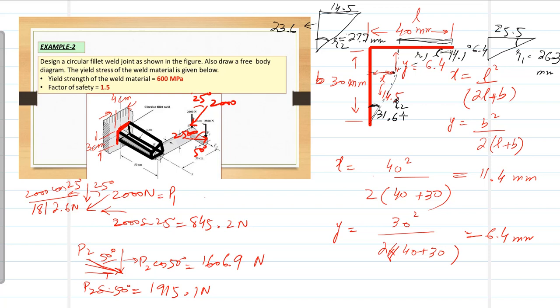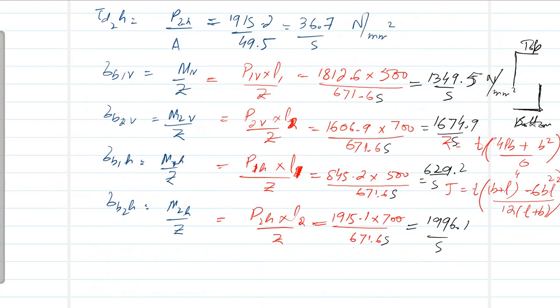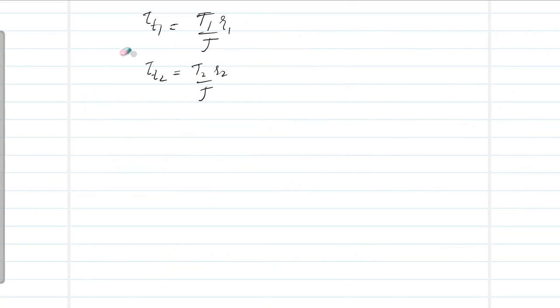Now because the torsion shear is on the free end, so this R will be the same. Clear? R2 is the distance of two possible points where the stress is applied, but R is the same, the distance from either R1 or R2. So we have to find both stresses at both corners, one with R1 and second with R2. You can call them tau T1 prime and tau T2 prime.